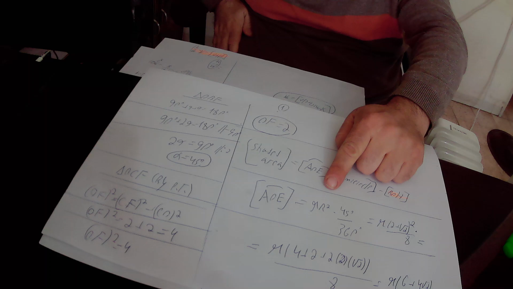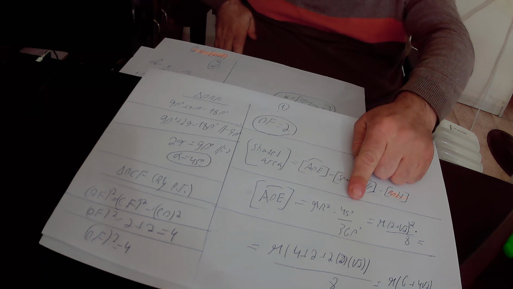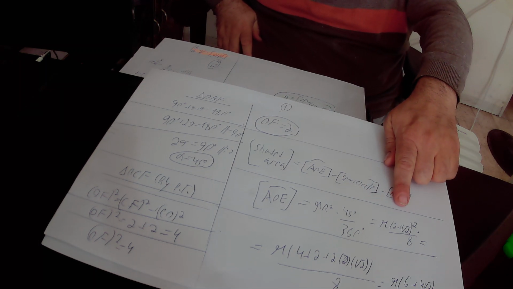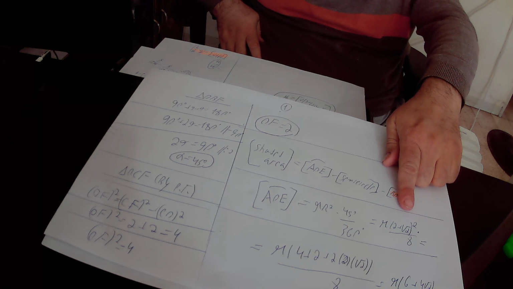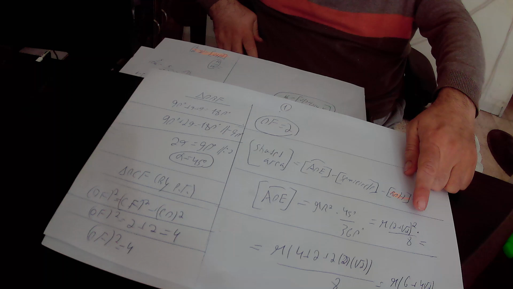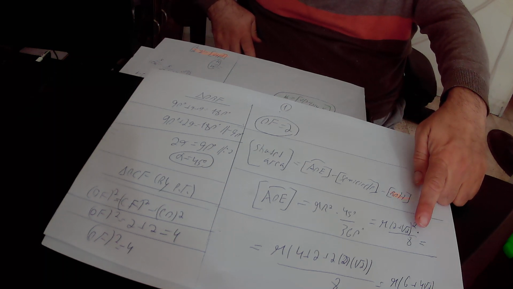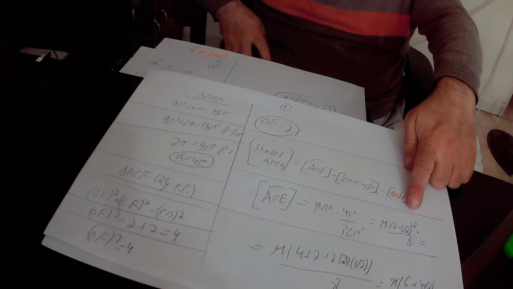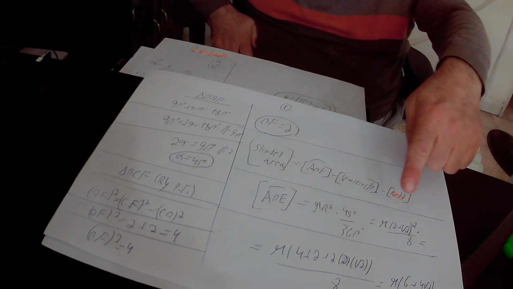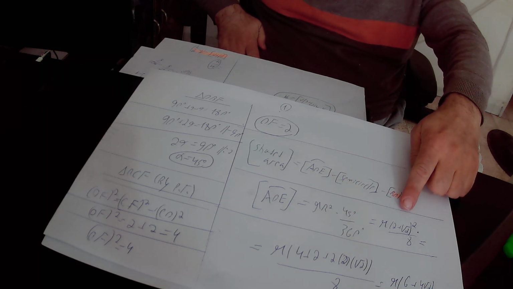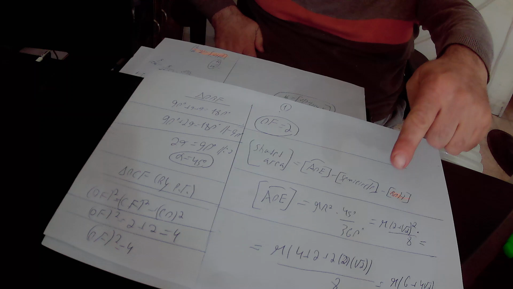And the area of sector AOE equals pi times capital R squared times 45 degrees over 360 degrees. So pi times capital R squared. Capital R equals 2 plus square root of 2, therefore capital R squared equals 2 plus square root of 2, squared. And 45 degrees over 360 degrees is 1/8, so we have to divide by 8. So we have the area of the big sector AOE equals pi, and 2 plus square root of 2 squared is 2 squared, that is 4, plus square root of 2 squared, that is 2, plus 2 times square root of 2, divided by 8.